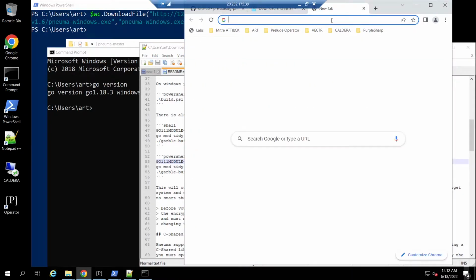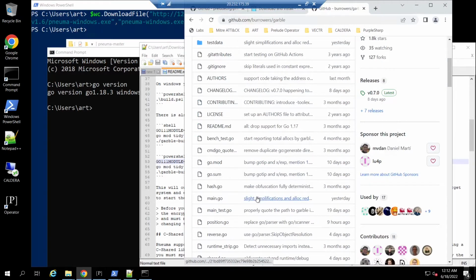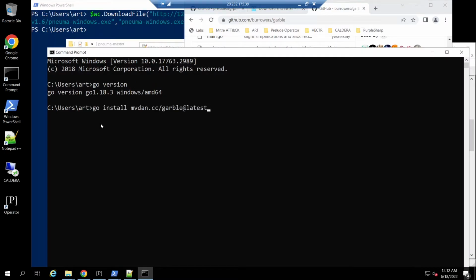So if we just visit this URL, we can find the current way to install it, which is at the top of the README here. So go install the latest thing here. So let's paste that in here. And we get that little module.